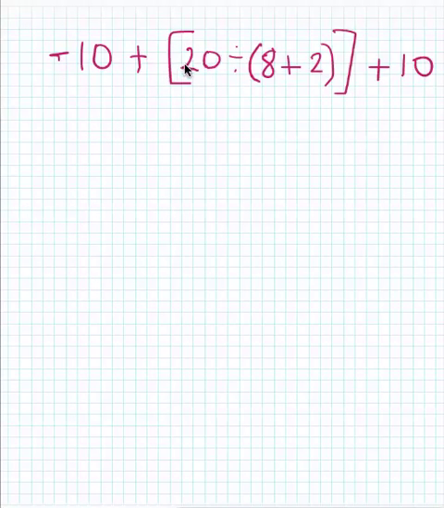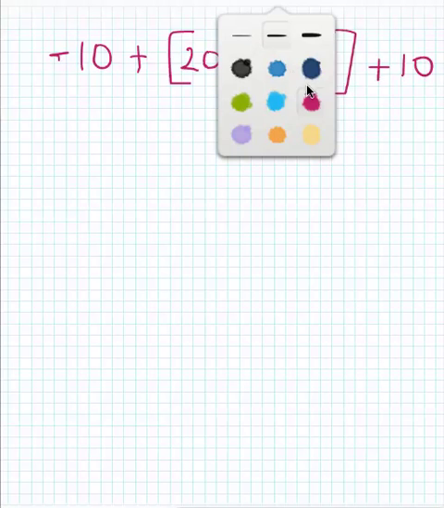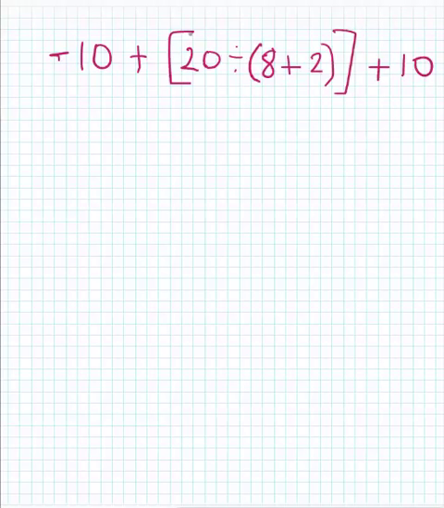Our next question. Once again, we're using BIDMAS. Now, if you notice with this question, we have 2 different types of brackets. These brackets here that look like a part of a rectangle, and then these brackets inside. And the reason why we have to have 2 brackets is we have to work inside out. So don't do these outside brackets first. We work inside out. So inside these big brackets, we have these brackets. And in these brackets, we have 8 plus 2, and 8 plus 2 is 10.